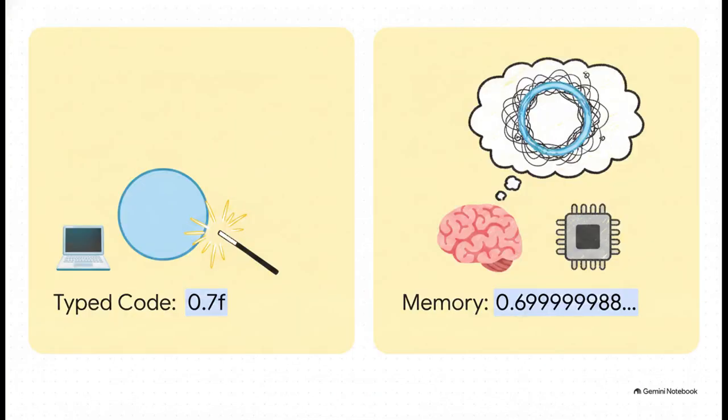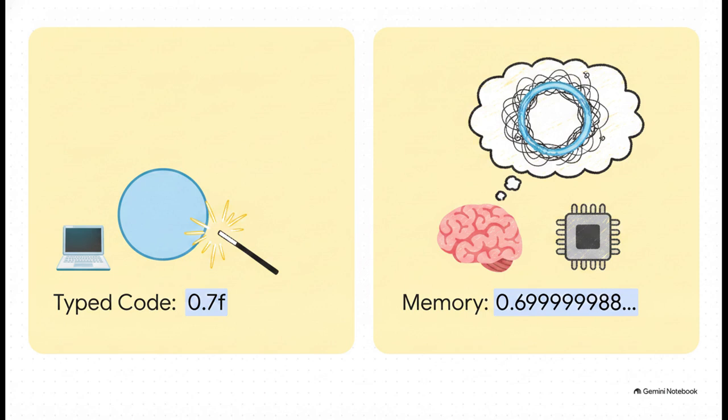Okay, let's kick things off with a massive illusion that Java's hiding right under our noses. Imagine you write a really simple piece of code. You set a float variable to 8.125. You print it, and it outputs 8.125. Perfect, right? Now you set a float to 0.7. You print it, and it says 0.7. You're probably thinking, great, it's storing exactly what I typed. But Java is actually pulling a fast one on you. It's rounding the number just to make it look pretty for you.